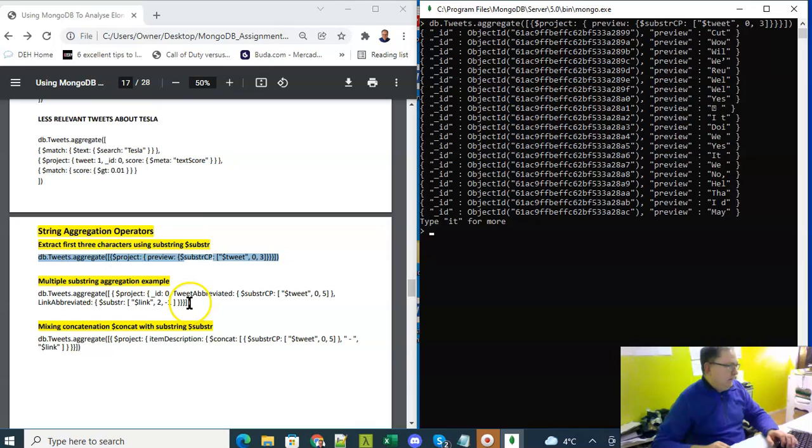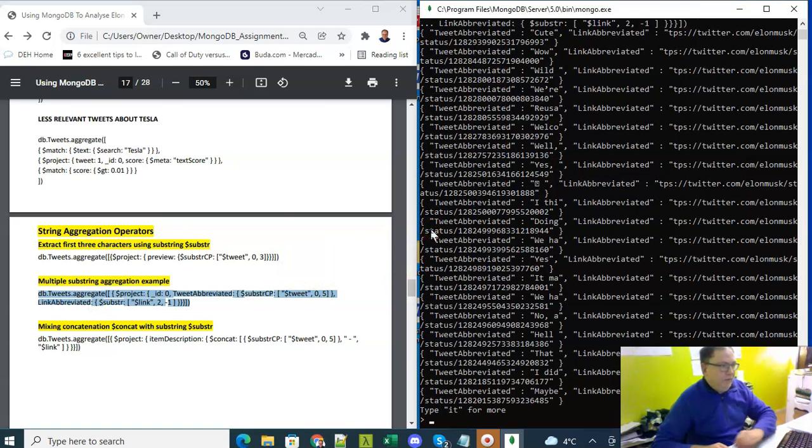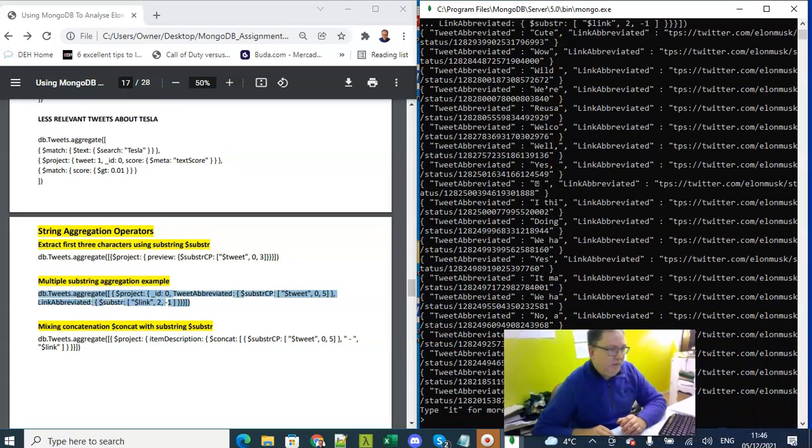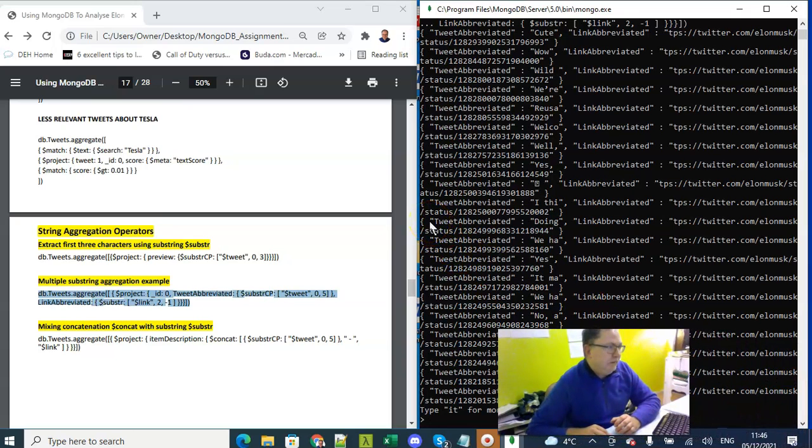And if you want to do substring aggregation, this takes 2 columns and performs the substring on each of them. So I've got an abbreviated tweet and an abbreviated link. So there's the abbreviated tweet and there's the abbreviated link.